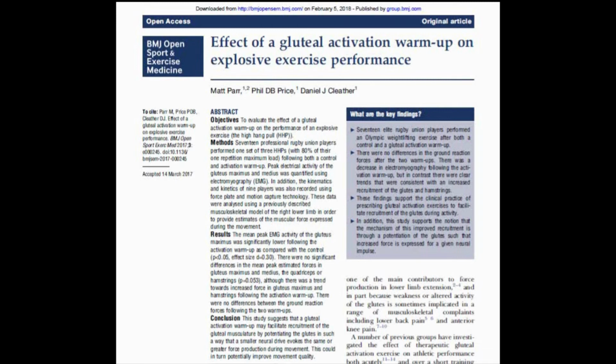Contrastingly, there was a trend for mean peak gluteus maximus and gluteus medius EMG activity to reduce during the hang high pull following the activation warm-up. This decrease became significant for the gluteus maximus when the whole cohort was considered, and significant for the gluteus medius when the FreeBody Beta cohort was calculated. The trend of increased muscle forces in the bilateral hamstrings and gluteus maximus and increased hip external rotation are in line with the clinical consensus.